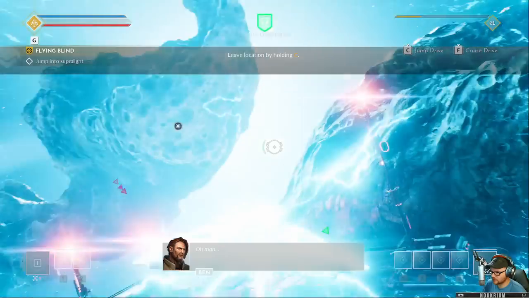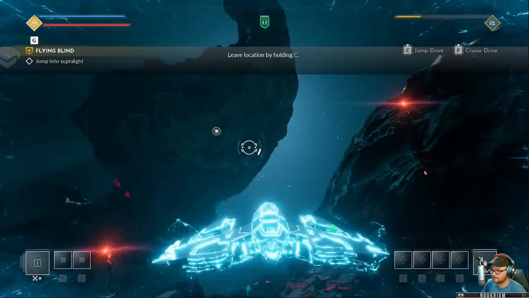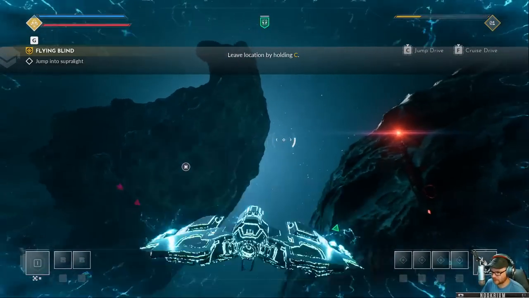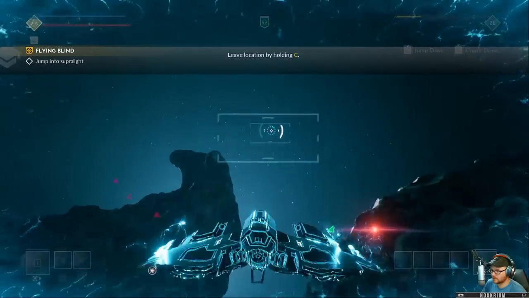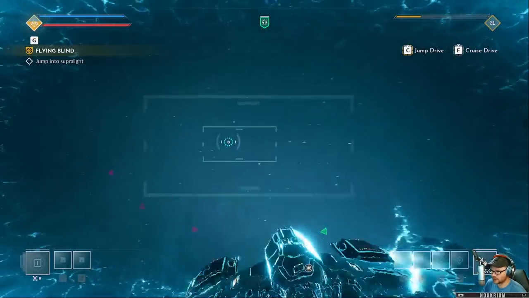What was it, G? Oh, cool. Okay. Jump drive, yeah. I don't know where I'm going, but I'm going to go. Should I go somewhere in particular?